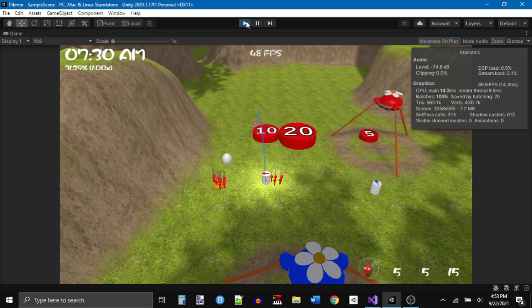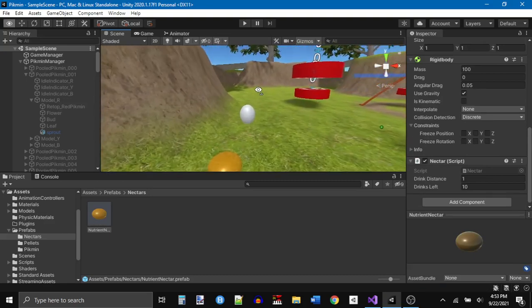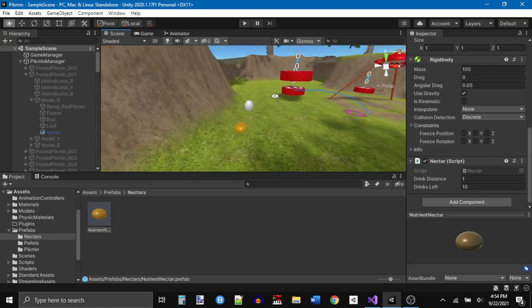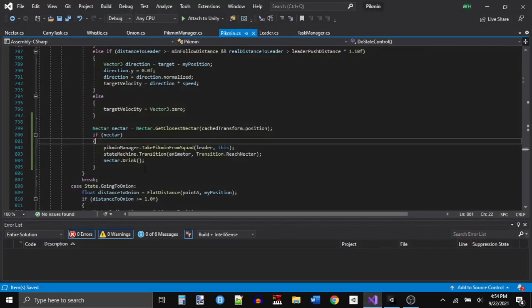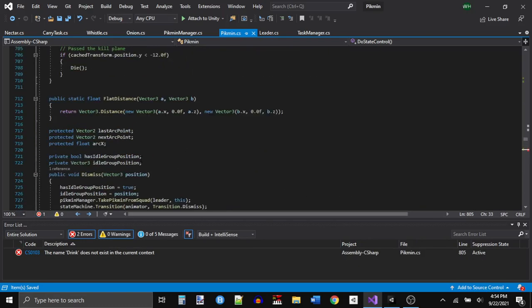Alright, so I now have Pikmin grabbing onto the nectar, or, well, starting to drink it. I don't know why I'm saying grabbing. More like the nectar is grabbing them. So now, each Pikmin that is in the process of drinking the nectar, I guess would go through an animation, but I'm not doing animations yet. So for any Pikmin that starts drinking, I guess I'll make a drink method on the Pikmin itself too.